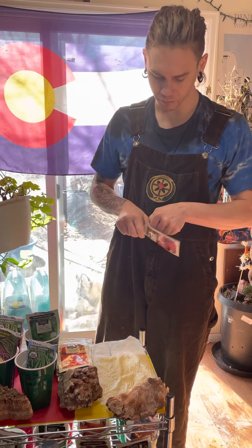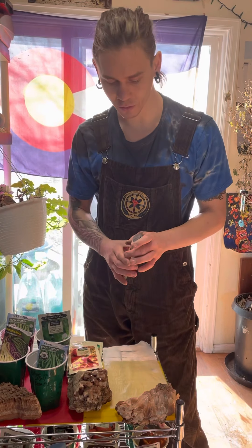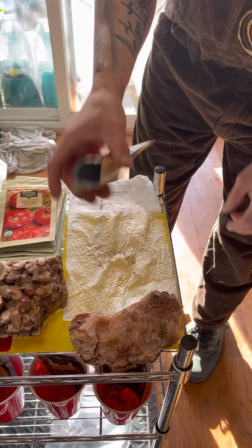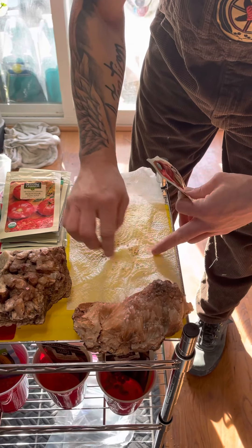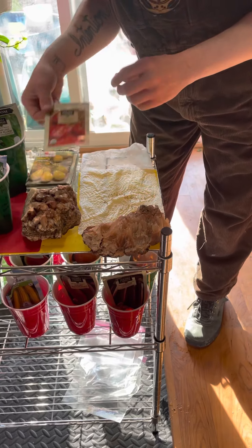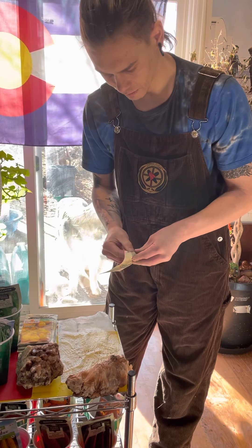For tomato seeds they're a little bit smaller, so you don't want to do them in the cup of water because it's really hard to get them out and transplant them back into the soil. What I'm gonna do here is just spread them out so they're not too close together, because later on when you go to transplant them you're gonna actually cut them out of the paper towel and put them right into the soil. I'm doing two packages because you can fit them.